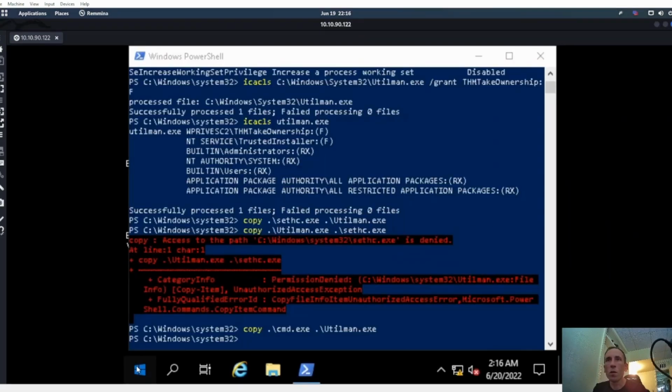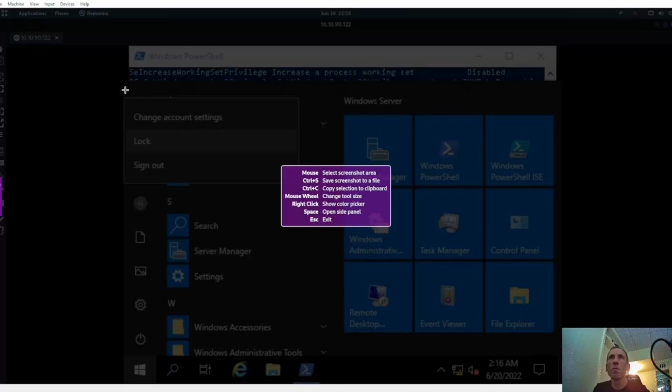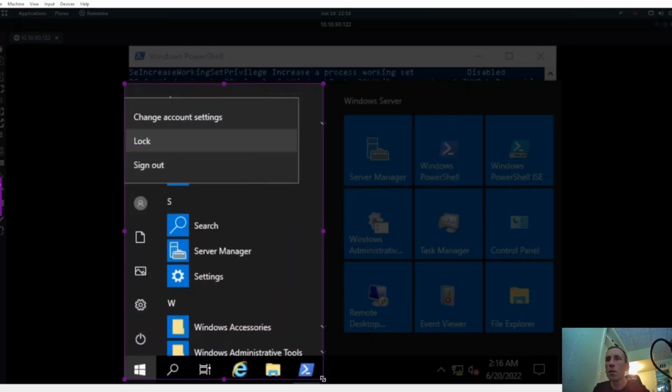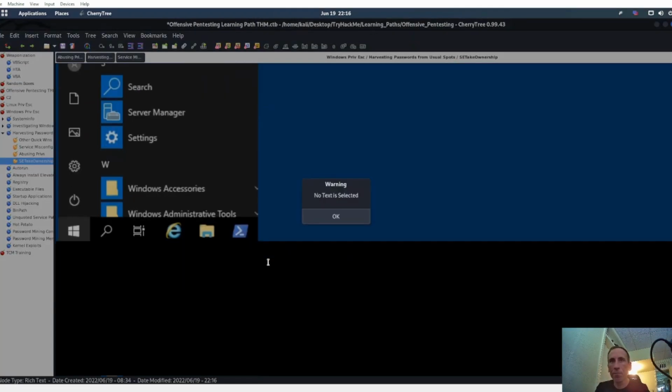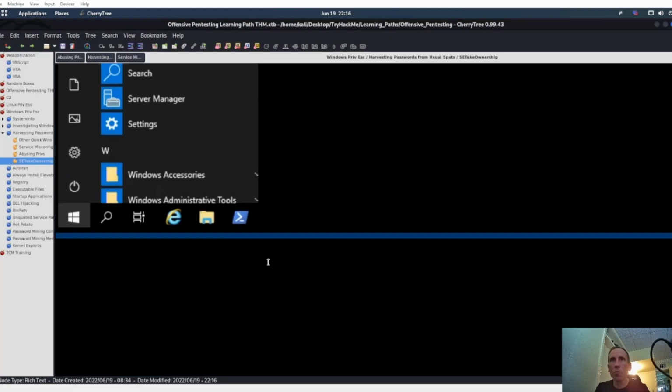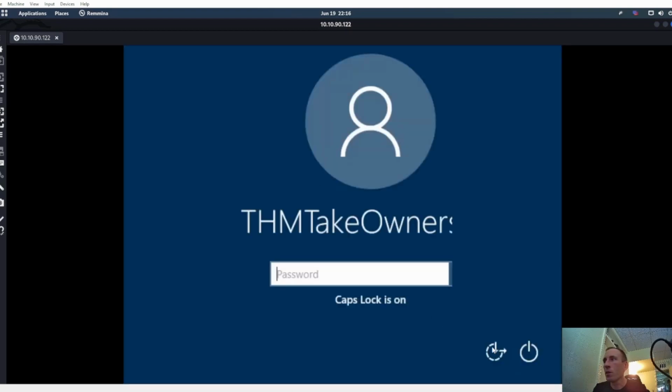Now we go to the lock screen, right? Get there. Print screen that guy. Lock the computer. Alright, so we locked it, and then we went to ease of access.